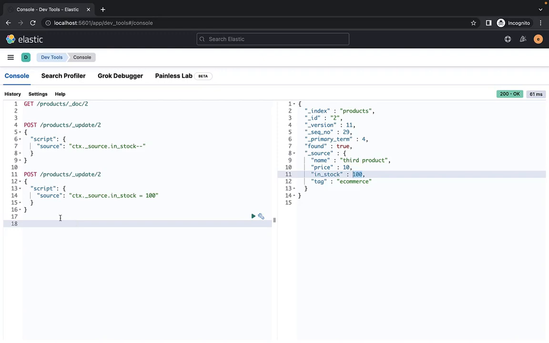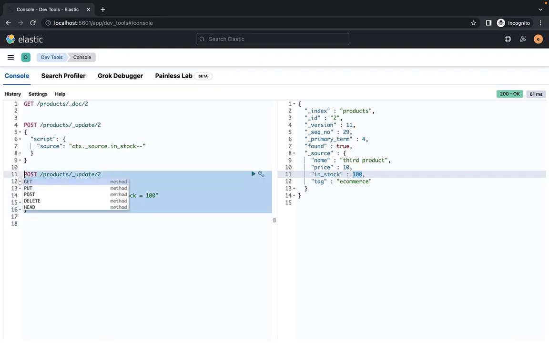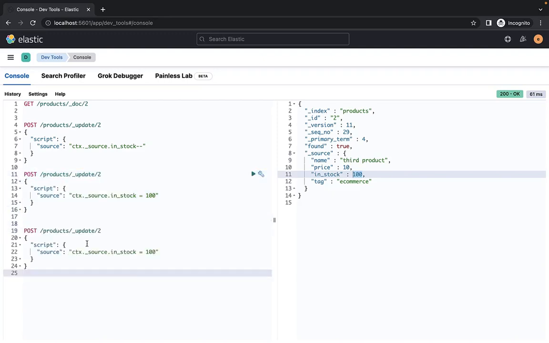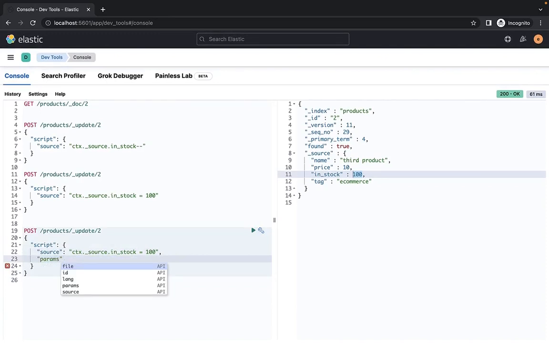For instance, let's copy this out just to avoid waste of time. After this I can say params, and inside the params I'm going to say quantity, and I'm going to make it 4. Pay attention to this.